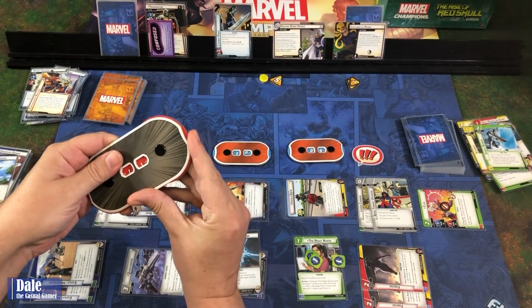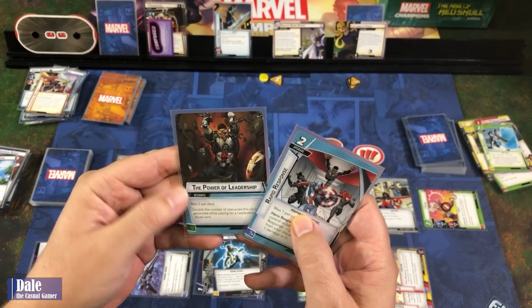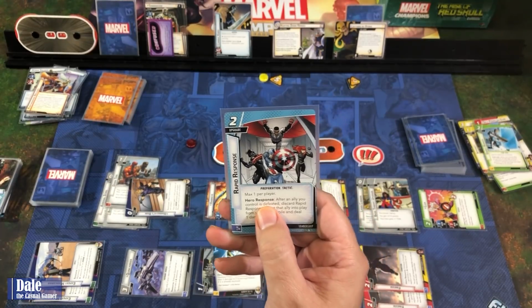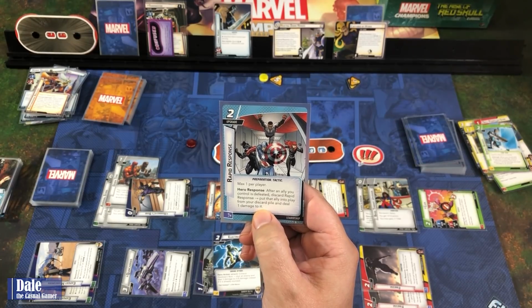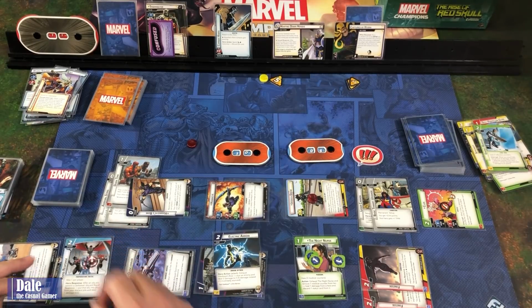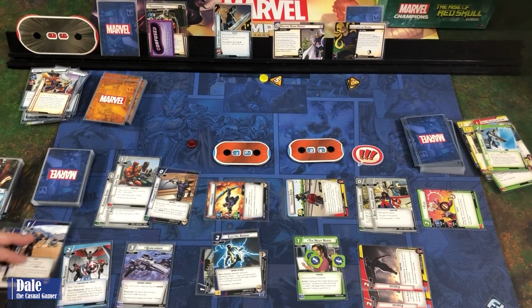Down to 11. Then with the power of leadership, assuming we'll get an ally at some point, rapid response. After an ally you control is defeated, discard this, put that ally into play from your discard pile and deal 1 damage to it. And ending our turn.